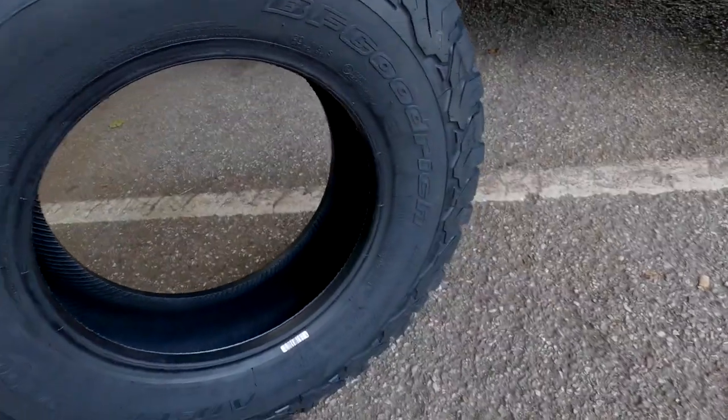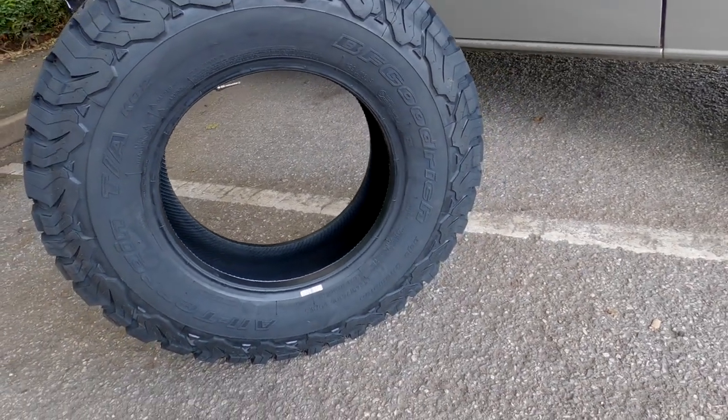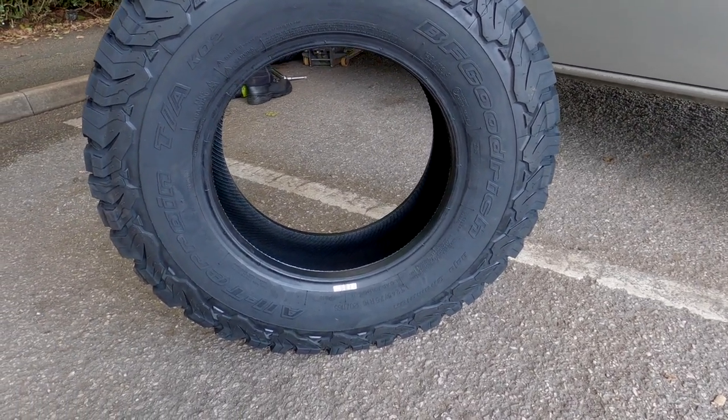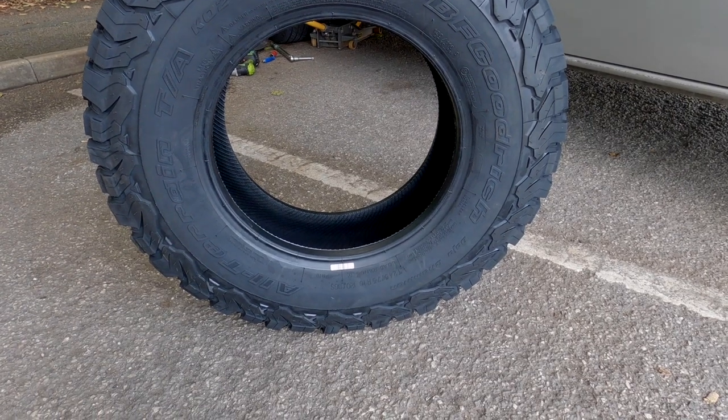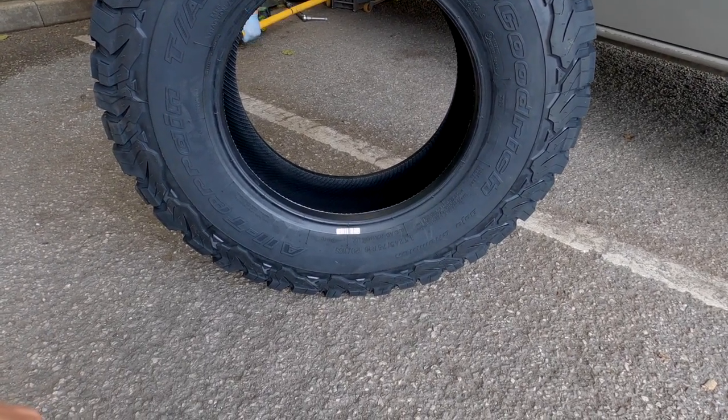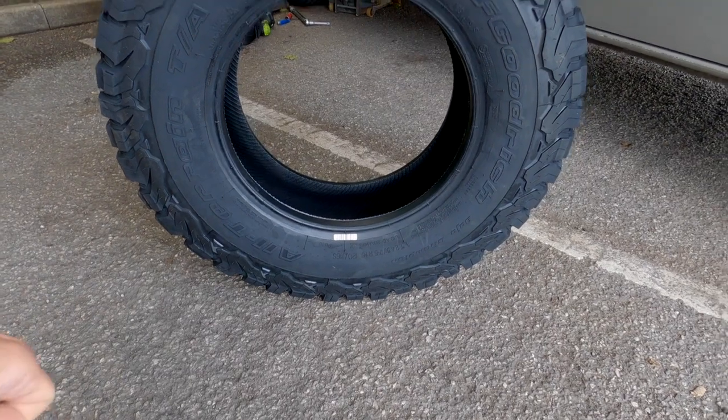The big tires take me back to being a kid when I used to love having a Tonka truck — those yellow Tonka trucks that were almost unbreakable. I think that's the excitement I'm feeling now, even a few decades later. Check that out — we have a BF Goodrich 10-ply, 245/75 R16, rated at 120, more than enough to carry this van, with a top speed of 116. Look at that gorgeous bit of rubber.